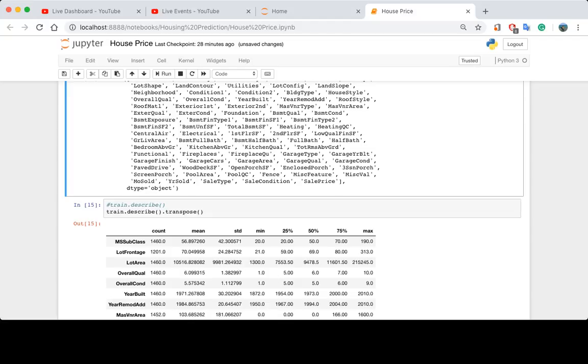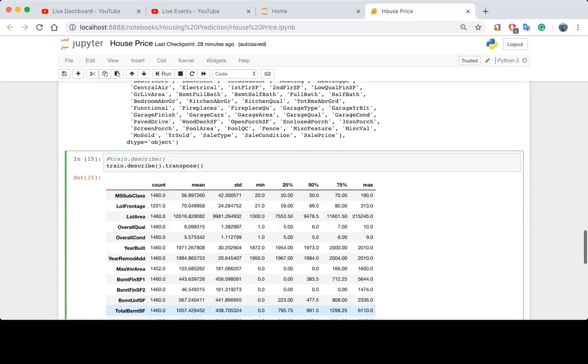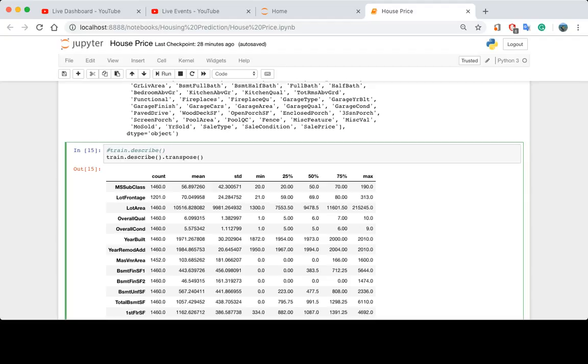And here we describe our dataset. If we use describe only, all these rows we have now will go in columns. If we use transpose, all these columns will come in rows, and all the rows before will go in columns.